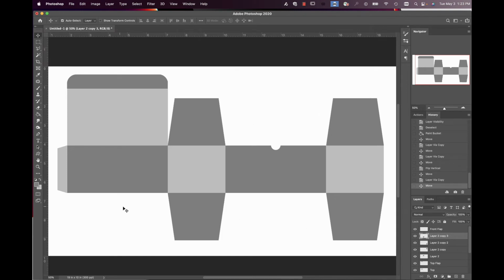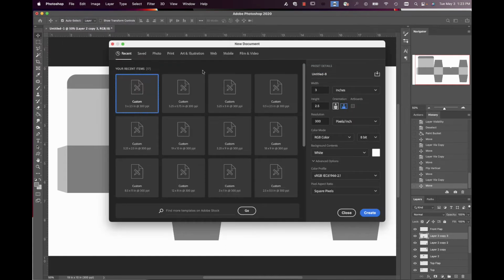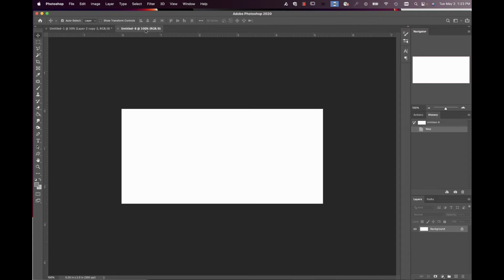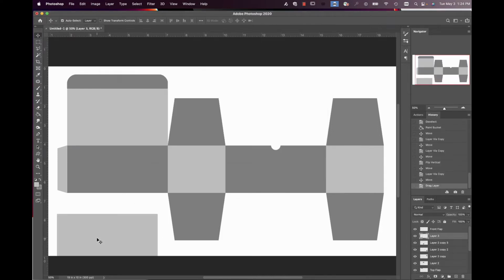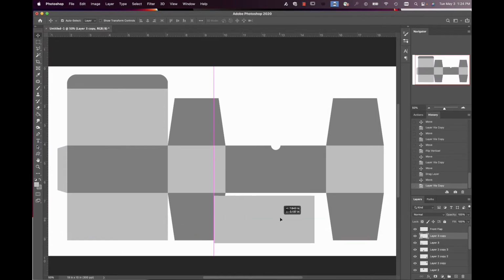Now I just need to do the 2 bottom flaps that are going to cross over. So those can be perfect rectangles. And remember, we changed our size, so this is 2.5 now. So we're going to go File, New, 5.25 by 2.5. I'm going to hit Create. I'm going to undock. I'm going to use my lighter gray, and then I'm just going to fill that. And then I can just drag this onto my screen. Put that one there, duplicate, and drag that one there.